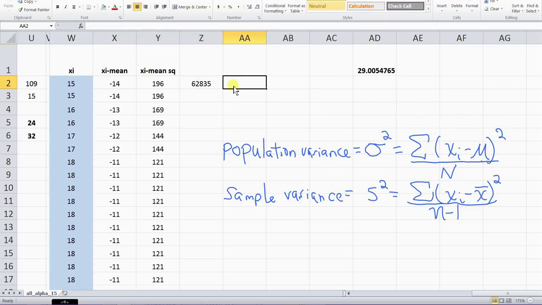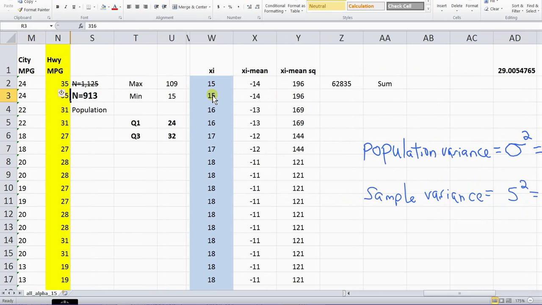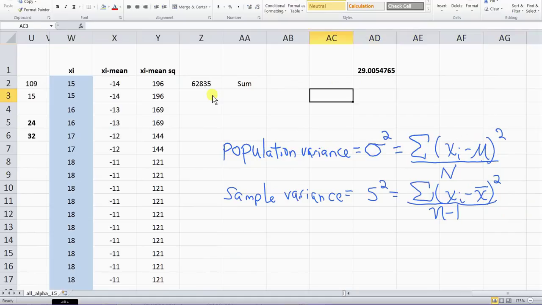So this is the sum right here. And then we have one last step to divide by n. We're going to divide by n if this is data, all the data from an entire population. And this is close enough with these cars, so we'll call this a population variance. We would subtract 1 from the number of cars if it was from a sample. And so recall over here that I said we had 913 cars that actually had data. And so that's what we added up. So we're going to divide by 913. And when we do that, we get that number divided by 913, and now we have our population variance. And we would call that a sigma squared.